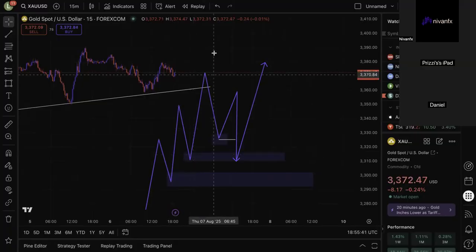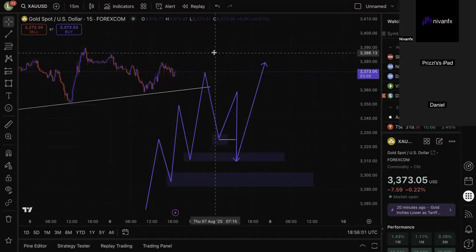Now, the inducement that I'm talking about, the inducement whereby it lures people to buy, to thinking that a buy should happen, is the first retracement after the break of structure or change of character. I don't know if you understand. The inducement is the first retracement after we see a break of structure and a change of character.